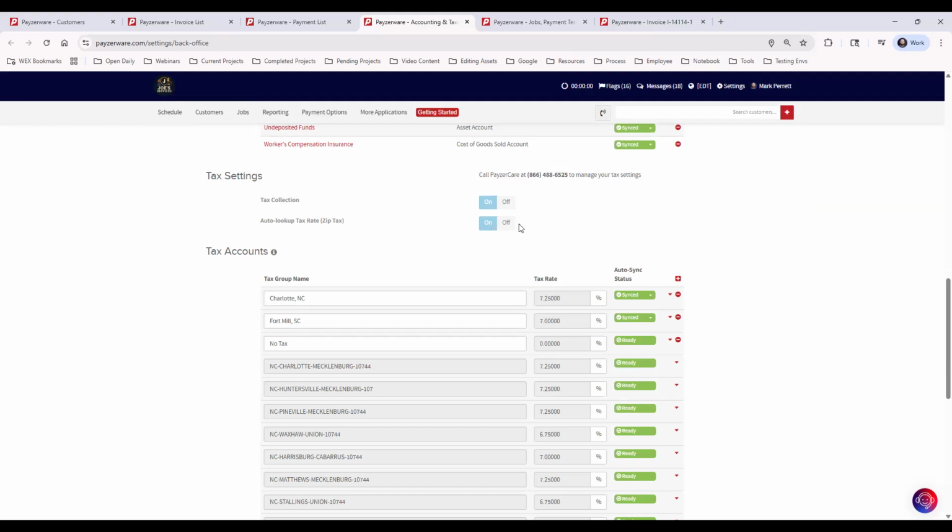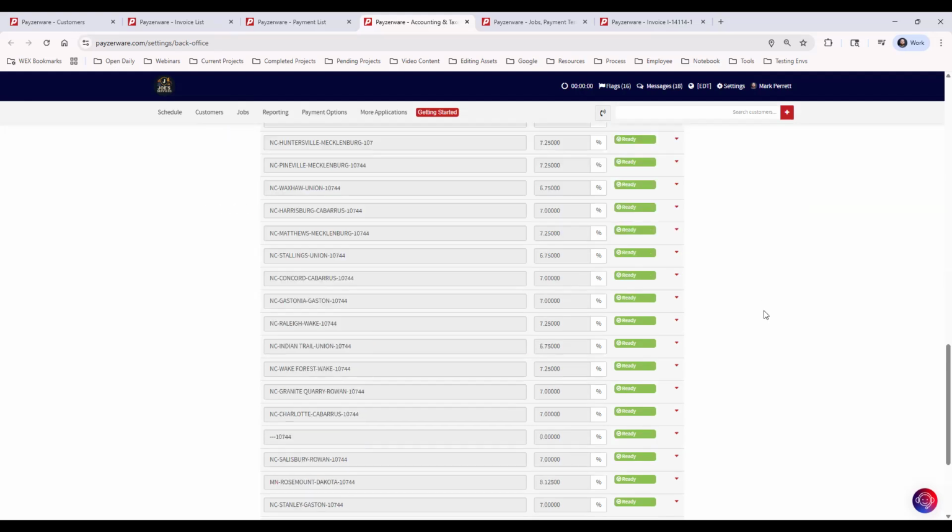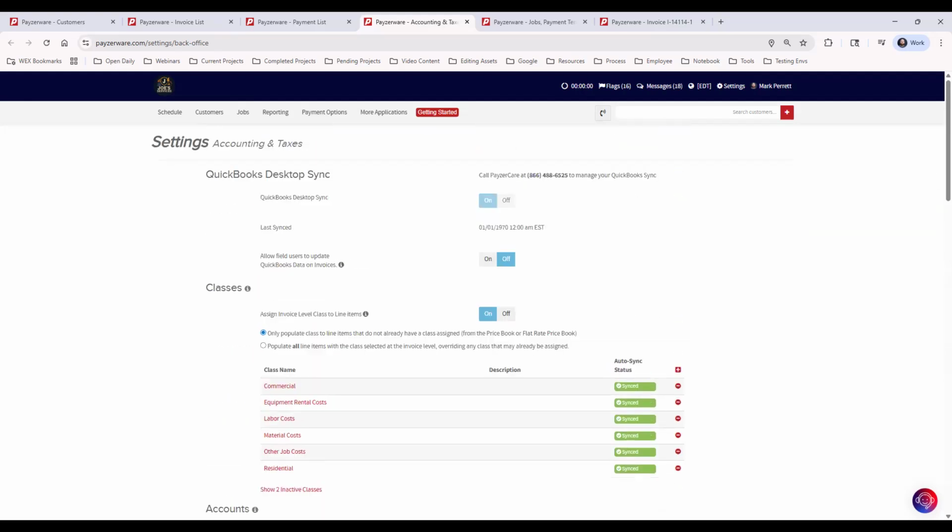Having it off means it's not going to update your tax groups. It's just whatever's in your QuickBooks. Turning it on will add more tax groups from ZipTax, and it pulls by zip code of the service location you're doing.